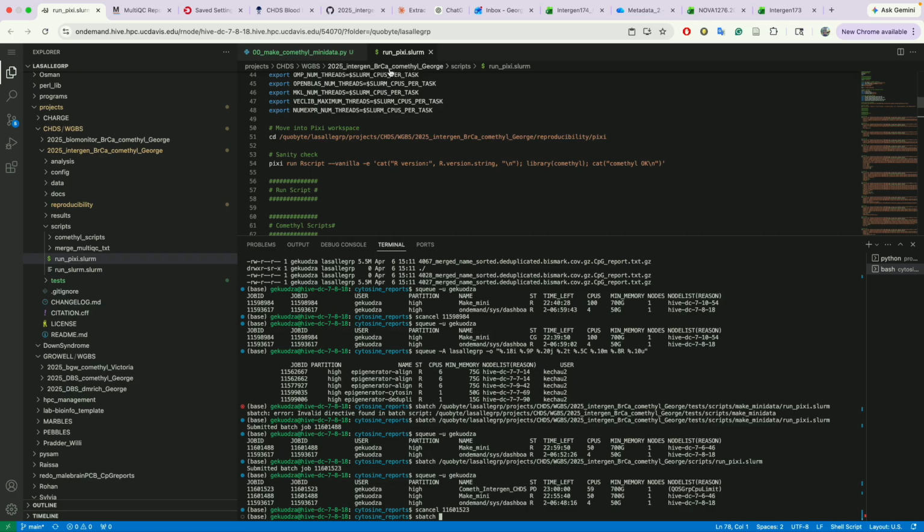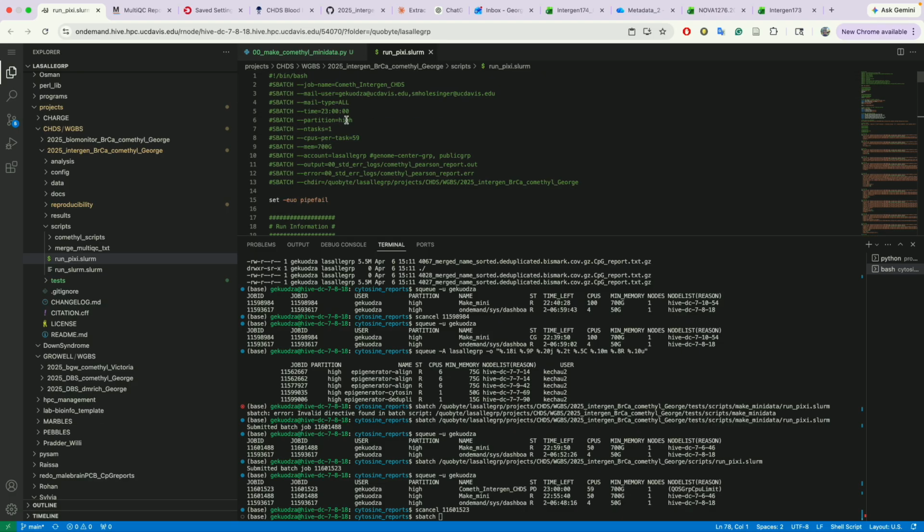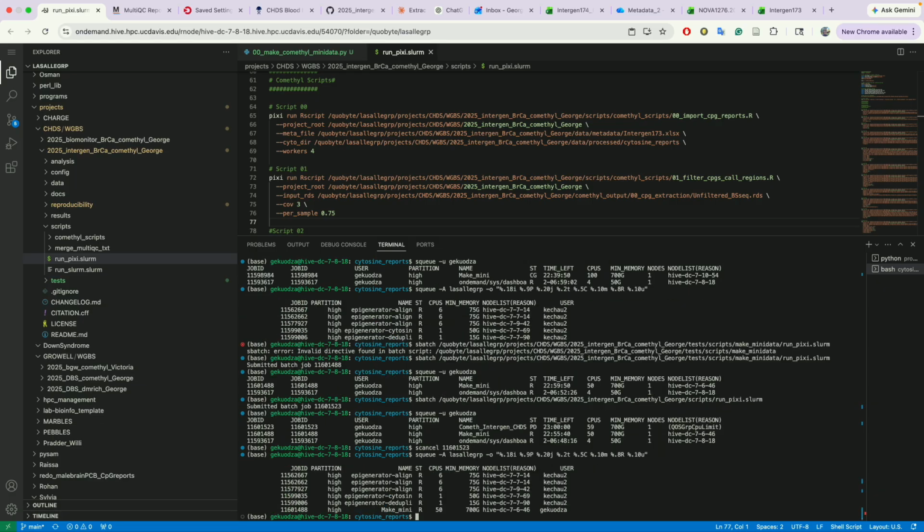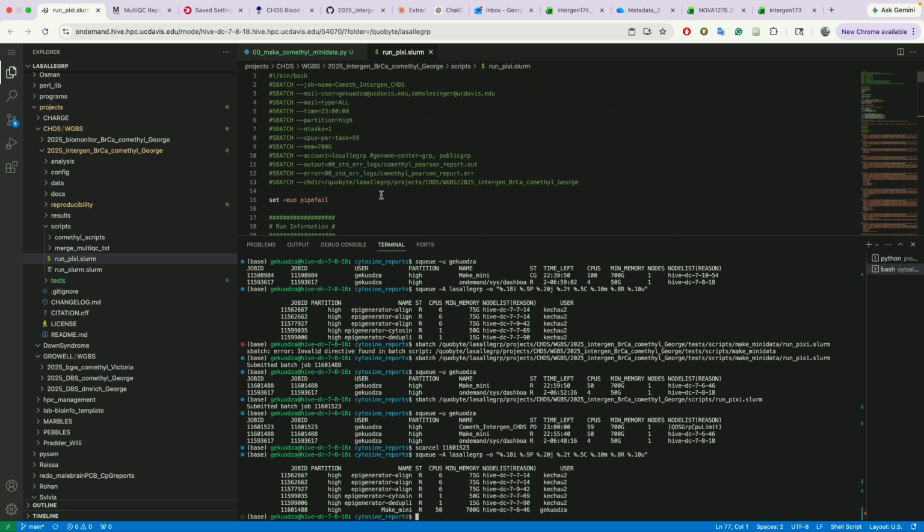So dispatch, Pixie. Let's see. Actually, let me. Oh, what did I do? Okay. 0.75. Okay. Let me just double check how many CPUs are being used right now in the lab. So 50 plus, okay, plus 20, 70. Oh, okay, I see. All right. So I was off by like 1.